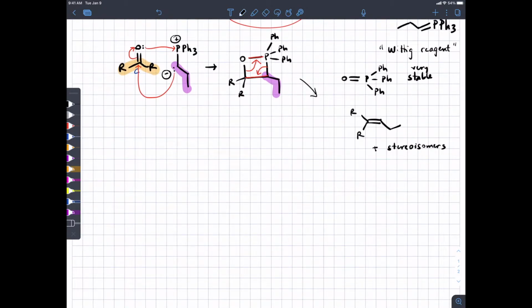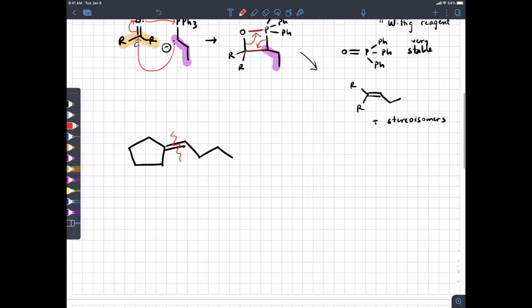Your text will want you to be able to think about this from a retrosynthetic point of view. So if I have this alkene, how would I have synthesized it via a Wittig reaction? If one of the 2 carbons involved in that carbon-carbon pi bond only has one alkyl group on it, you want to choose that as the ylide portion and this as the carbonyl portion. And the reason for that has to do with where the Wittig reagent comes from.